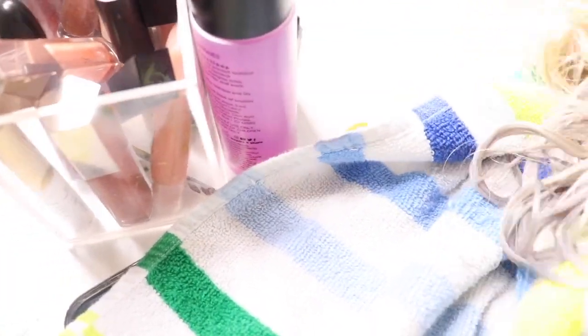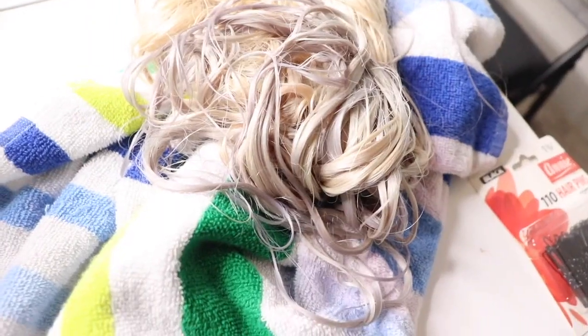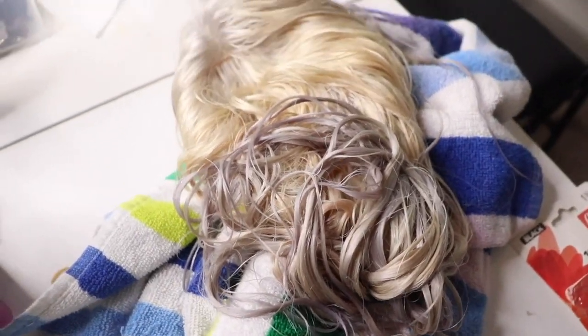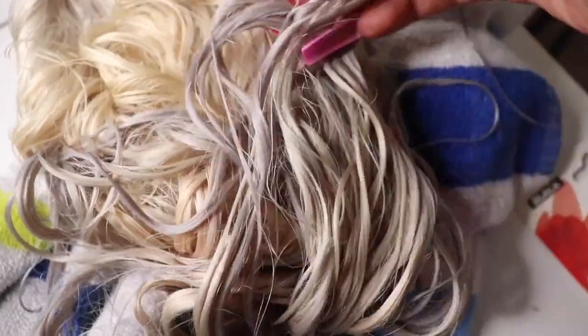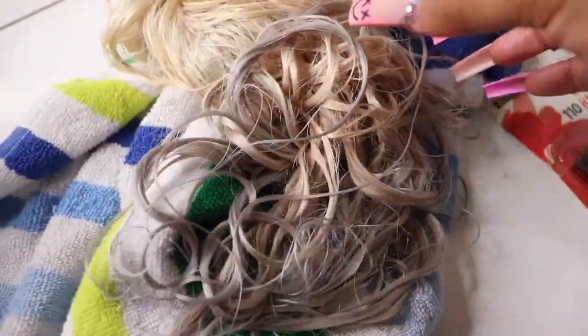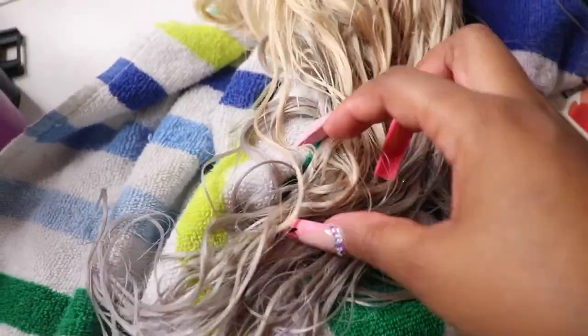So you see how, compared, oh, hold on, this is the best way I could show it. But you see how this compared to this is way darker. Like, it's way darker. I don't know what that was about. I don't know if I just did something good. I don't know what's going on.